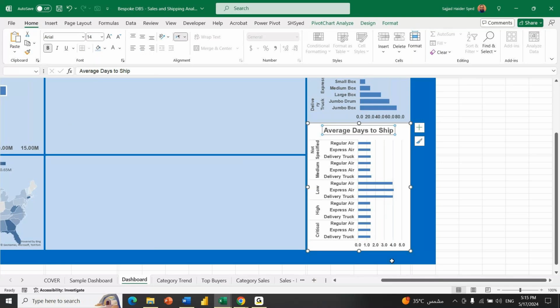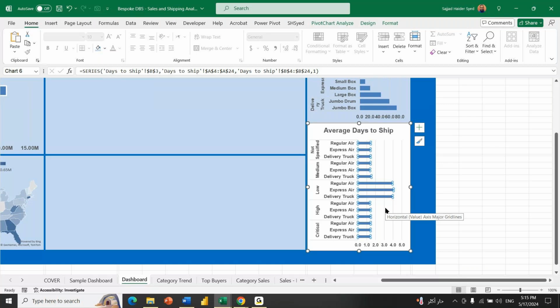Okay, the last thing to do is again change the background and outline. But before that, interestingly, you see this chart is really reflecting what we are trying to show here. When the priority is low, it takes longer to ship.